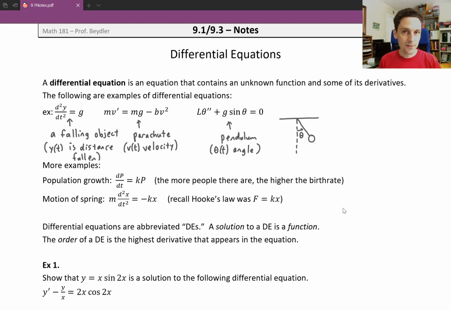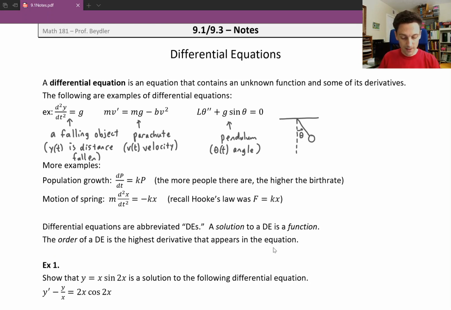So it's a little bit different than the equations that we've seen so far, where the variables are the unknowns, and those are the solutions. You know, x equals 5 is a solution to a typical equation, like a regular equation that you've seen before in algebra. But for differential equations, the solutions are functions. That's the key shift.